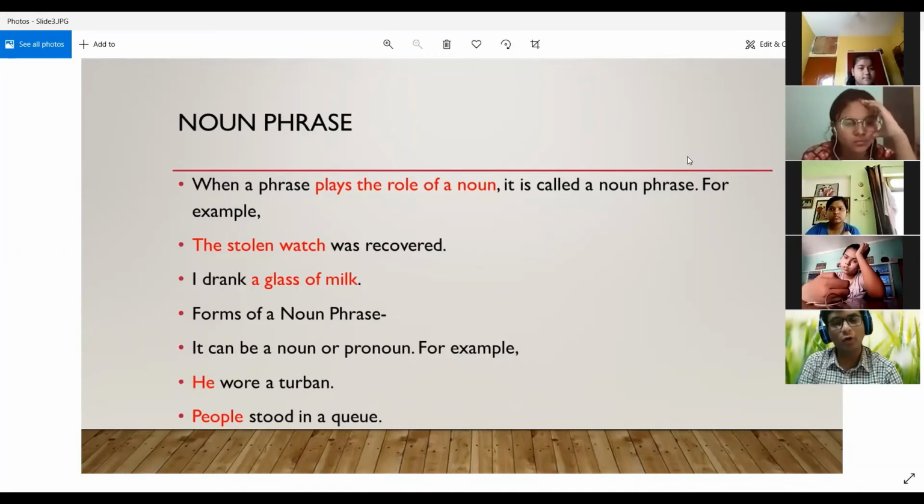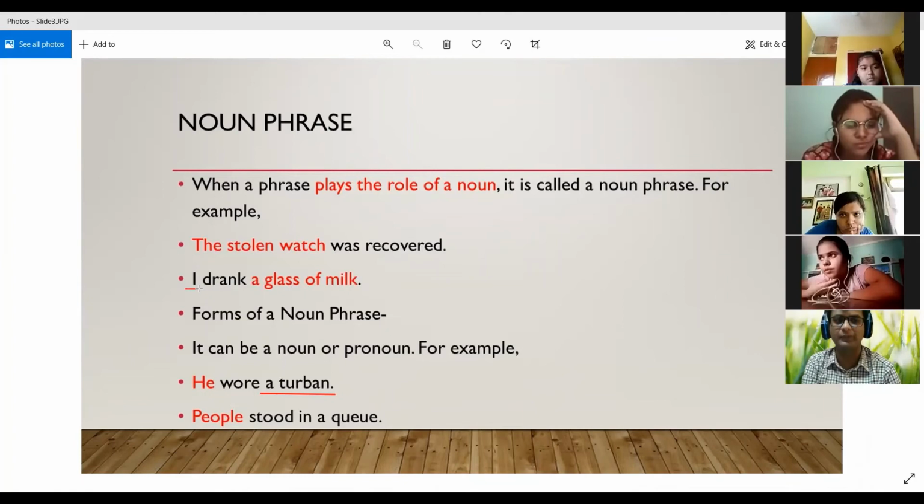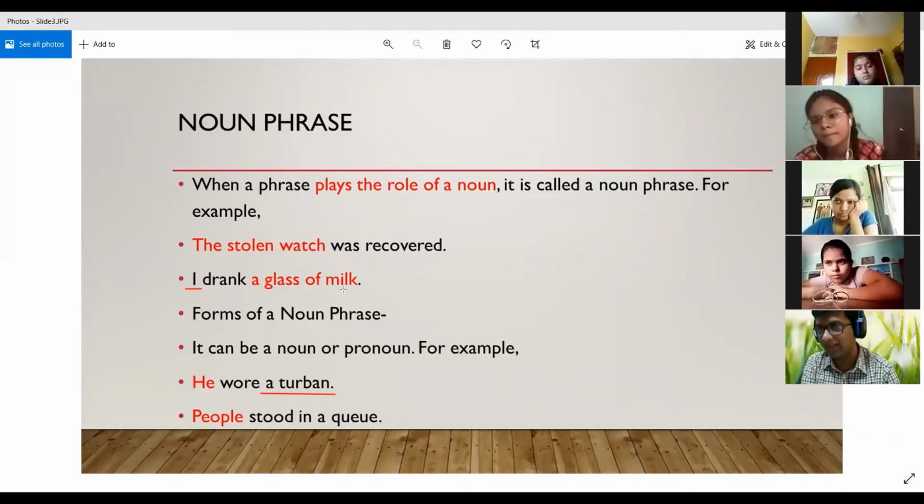Actually, I have not marked all the phrases in all the sentences. Okay. Because I wanted to show you the different forms a phrase can take. So don't get confused. Let me mark them. Wait. Over here, if you are saying a turban should be a phrase, you are absolutely correct. A turban over here is a phrase. If you see in I drank a glass of milk, I can also be a phrase. Because I have told you a noun alone and a pronoun alone can also be called a phrase, a noun phrase, right? So I over here will also be a phrase. I am just showing you that it can come as a glass of milk at the end of the sentence, acting as a predicate, as an object. It can also come in the beginning as a subject. So I was just showing you the different forms a phrase can take.